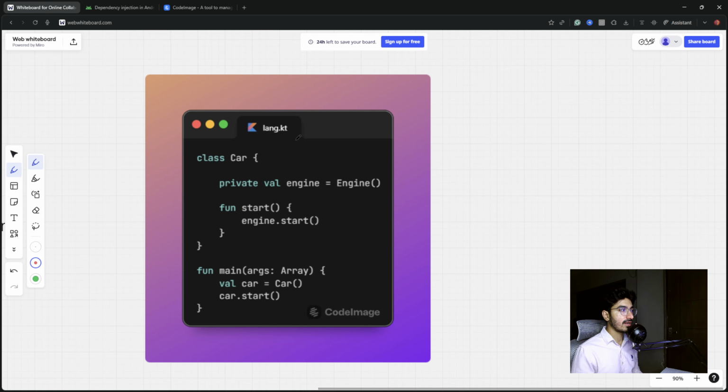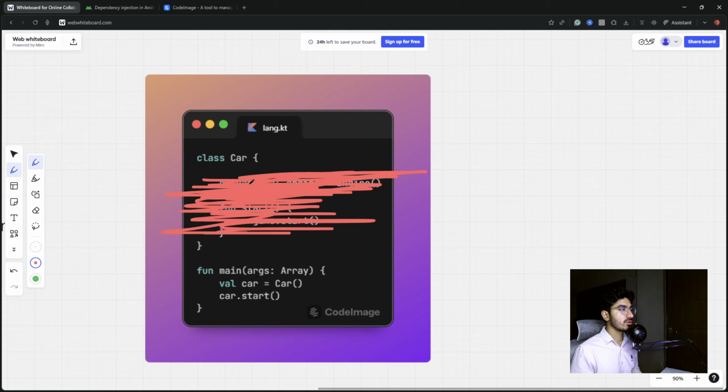Another problem is that the engine is not being provided through a parameter, which means that first of all, we do not know what the car class actually requires. Let's just say that we blocked everything right here. We do not know what a car class has. Now we just initialize the car and start it.